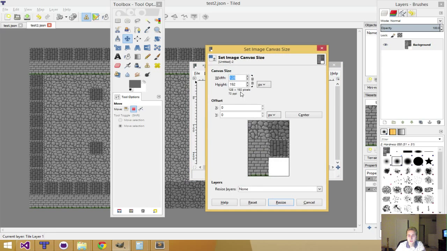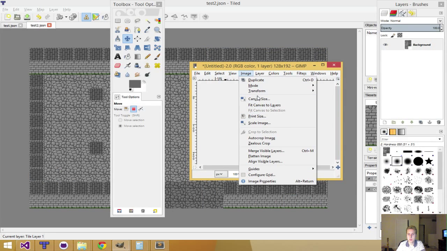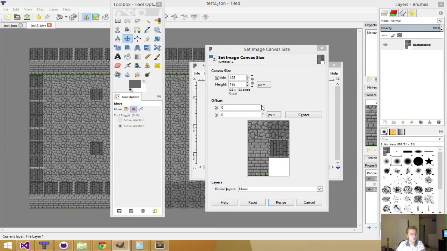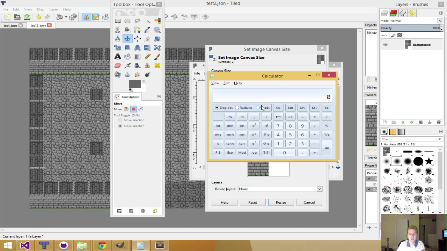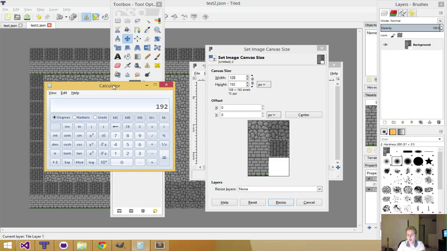So originally this was 192. What we're going to do is up this to 256, or sorry, no, that's not what we want. Hold on. Image, canvas resize. Go ahead and close one of the calculators I had open and open up the other one. So right now it is 192 for the height. We want to add on, let's say, another 4 images.